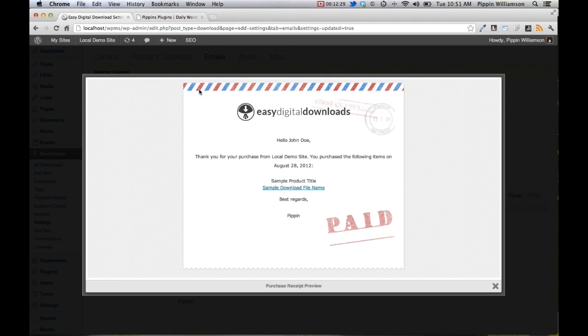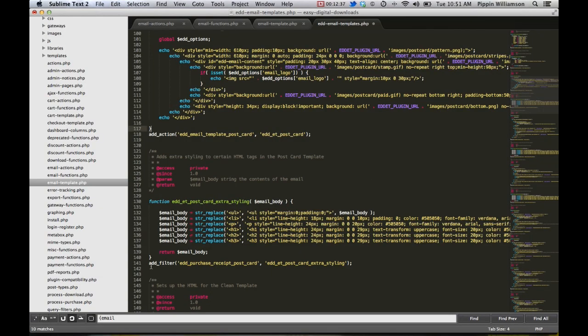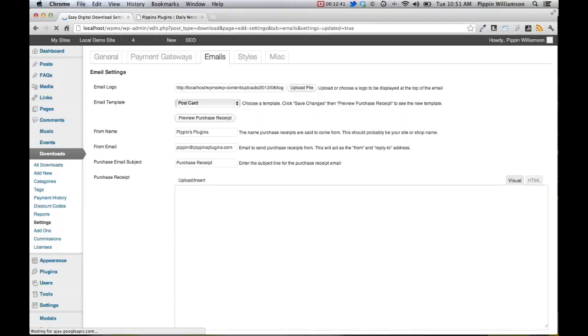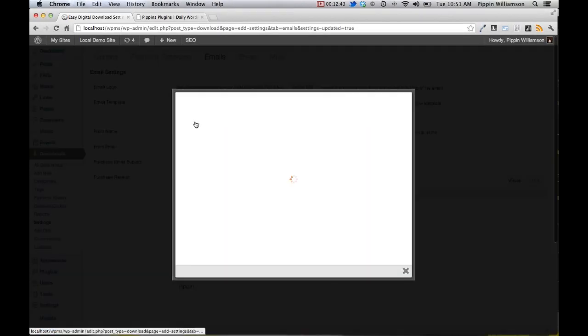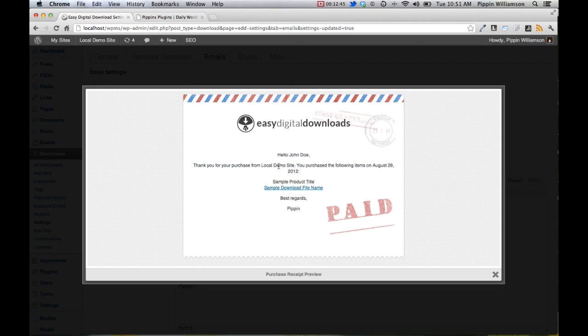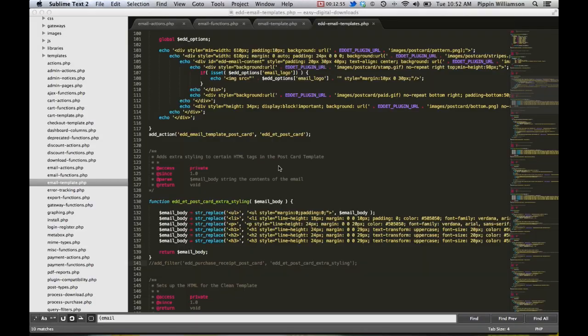Okay, so that does our initial HTML. Basically that creates this top part, it creates the background image, it creates this bottom, but it doesn't do any styling of the text in here. So if we actually look at this, let's comment this out for a second. Let's go ahead and refresh here, and now let's take a look at this again. Notice that my inner HTML has lost all of its styling. So it still looks okay, but maybe I want different margins, I want different font styles, maybe a different default system font, etc. So that's what this function does.